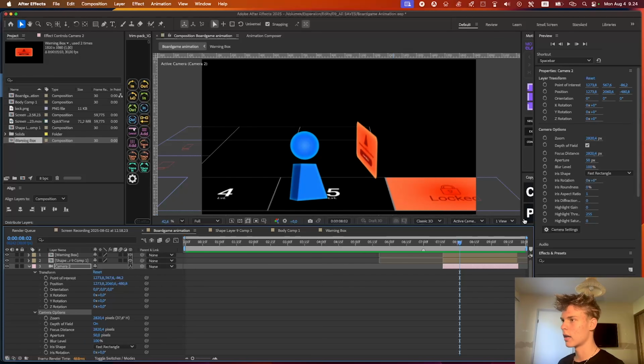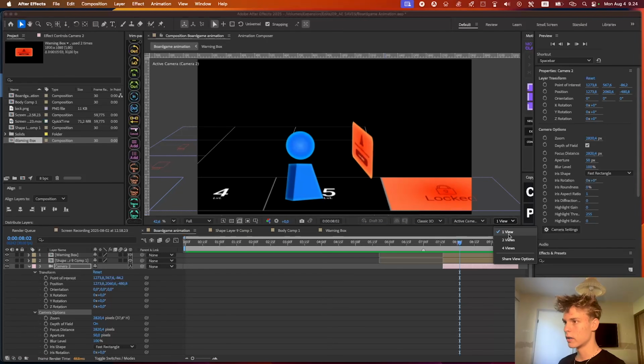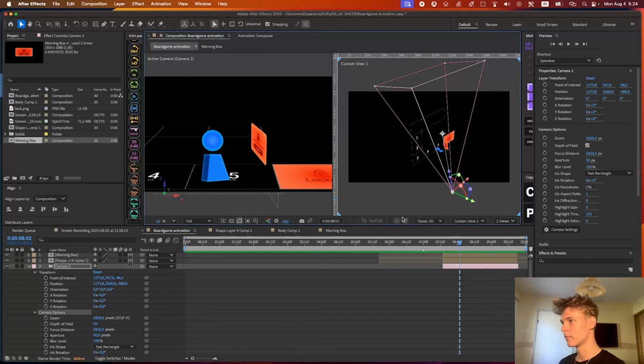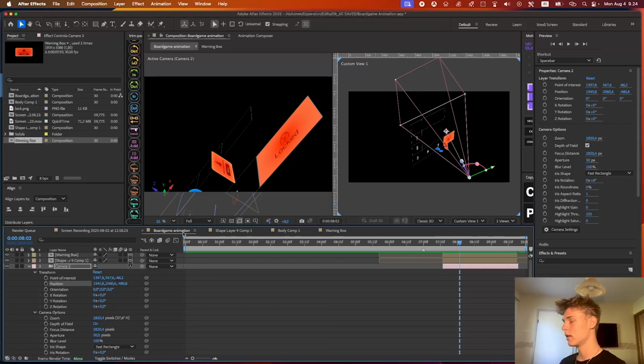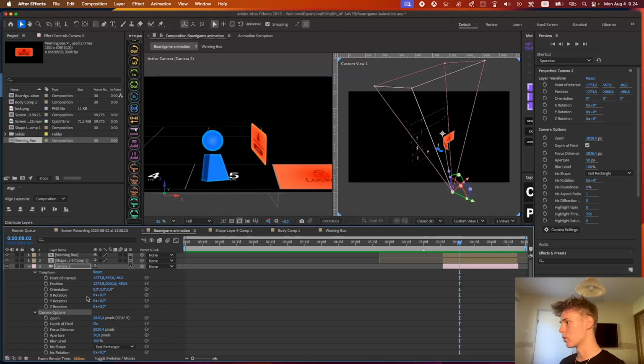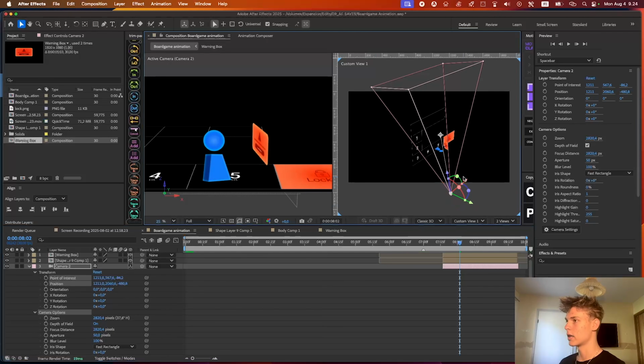So what we can start off by doing is actually going into 2 views, because it makes it so much easier to just use these controls to move the camera instead of using these ones on the left here, which as you can see, it's not that easy to know which one actually does what, even if you already know pretty well what the camera does. This is just so much easier.